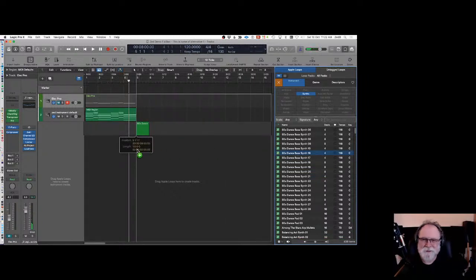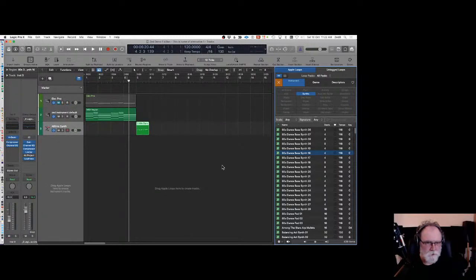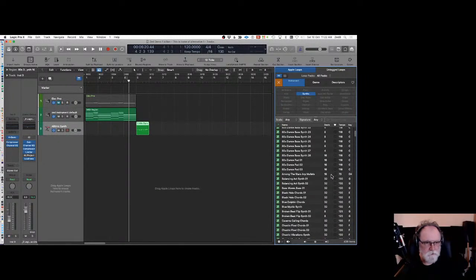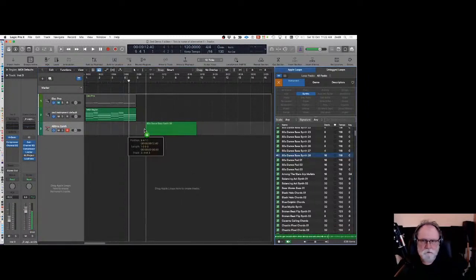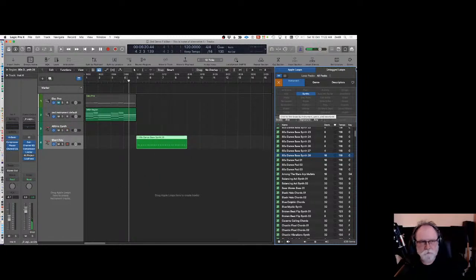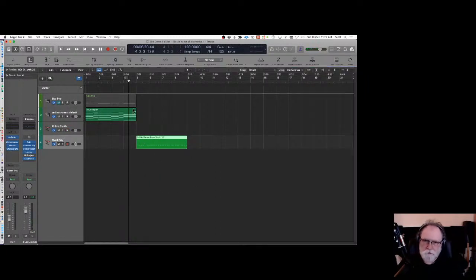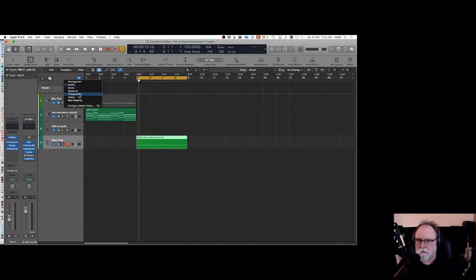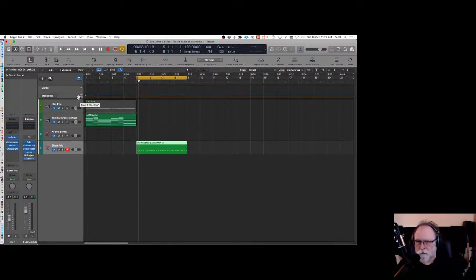Anyway, actually, I want one that's a little bit longer just to show you this. I'm just dragging it down to the blank spot to create a track, and I'll loop around that. But I just want to show you something that you may not have used much, and I hardly ever use, but it's good knowing it's there, which is the transposition global track.